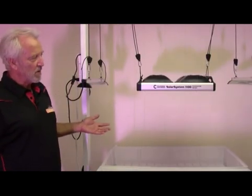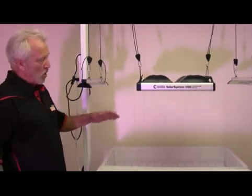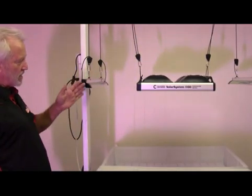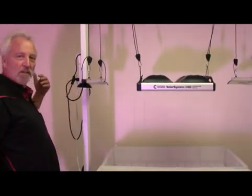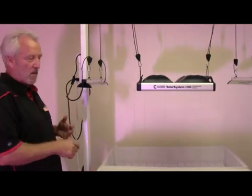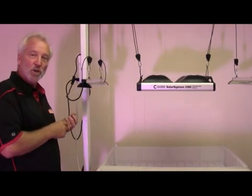This is a typical setup with our new Solar System UVB. With a single light, you can place one on each side, or even one will give you pretty good coverage across a 4x4 canopy space. When you have lights in a series, you put one UVB fixture in between each grow light. For even the largest rooms, you'll get very even UVB coverage. They piggyback together so you can control them all on a single timer or a single on-off switch.